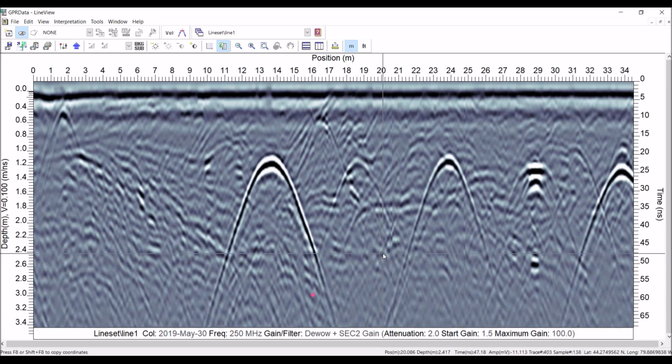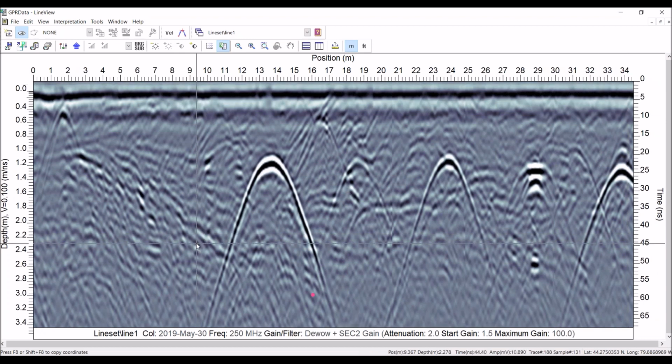The GPR data typically consists of dozens, hundreds, or even thousands of vertical strips of data called traces. Each trace is collected at a specific position on the surface. Traces are typically collected and plotted at equal intervals. The distance between traces is called the step size. In this case, you'll remember that this line has 691 traces, each one 5 centimeters apart. If you do the math on that, you end up at 34.5 meters of data.